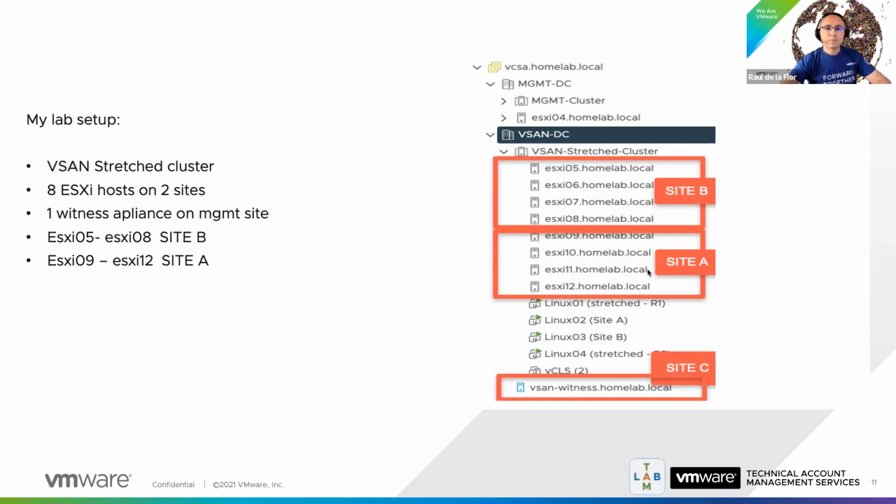Okay. When we create the stretched cluster for the split brain situation, we are going to define which is the preferred site and the non-preferred site. In case of a split brain situation, we will only have storage access on the preferred site. So when I do anything like a split brain, site A is going to remain with the storage access, and site B will lose that access to the VSAN datastore. So we will see what happens. And then I have my VSAN witness ESXi host on site C.